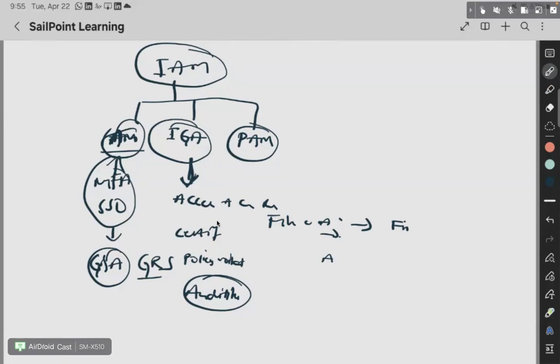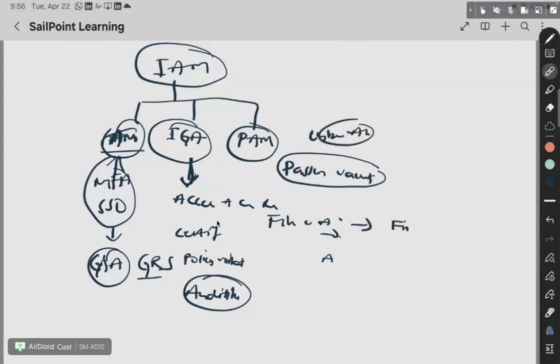Yes, correct. And one point I'd like to add for PAM: it helps to handle the passwords. If we go to any organization, there are some authorized privileged accounts, like a CEO account or a service or server account, right? For these, there will be something called a password vault, where it will store all the privileged account passwords, and a software called CyberArk will monitor it.